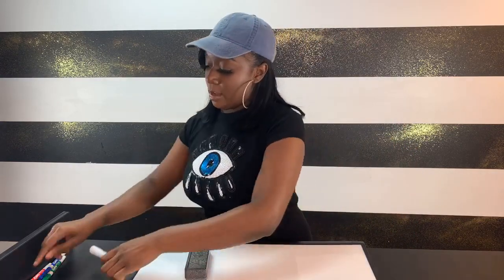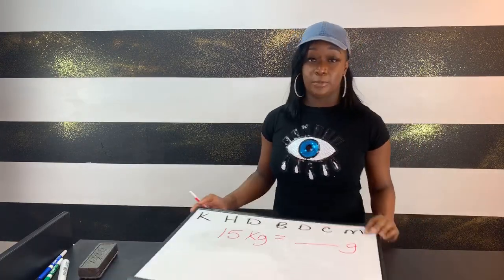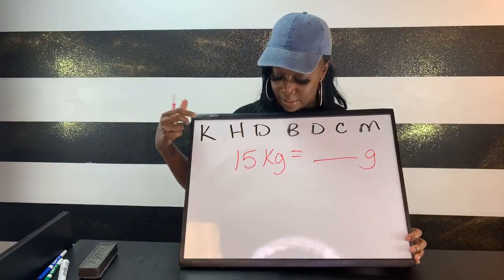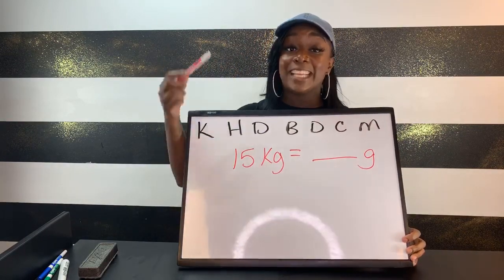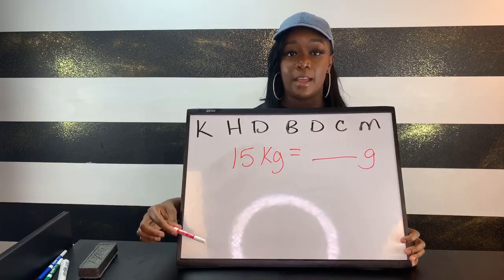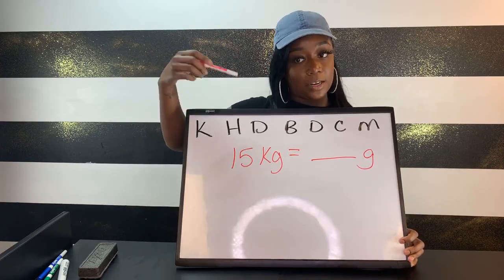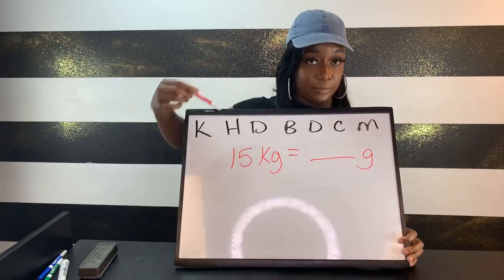So for example, if I have 15, well, I probably should use a different color for that so it doesn't look all crazy. All right, so we have 15 kilograms is equal to how many grams? Another thing too is you guys have to know what the prefixes look like when they give it to you, because as you can see, there's a kg. So you should know when you see that that's kilograms. You have to know that, because if you don't know the difference between all of our different prefixes, it's going to be really hard for you to use this particular strategy.